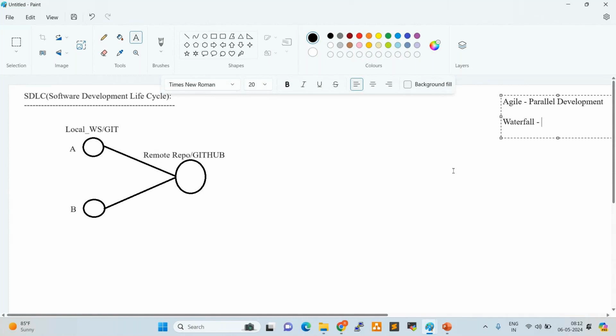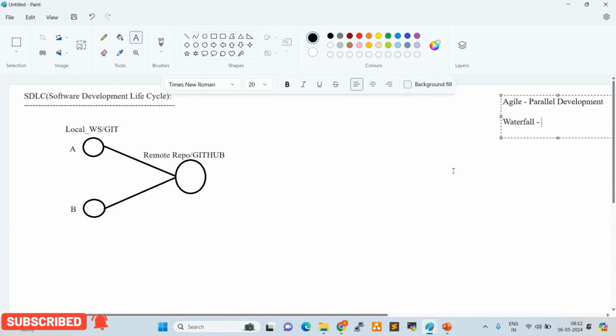First they need to fix the issue, then they can go, or else they need to do an entire rollback. Waterfall is sequential development and takes more time. For example, a small application takes at least 6 months to 1 year.